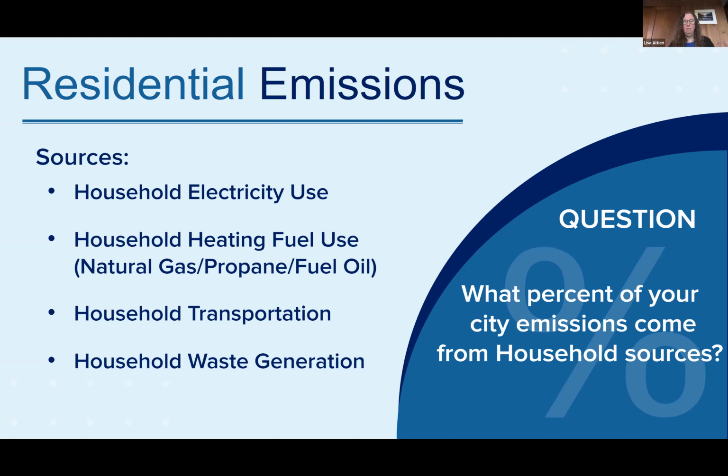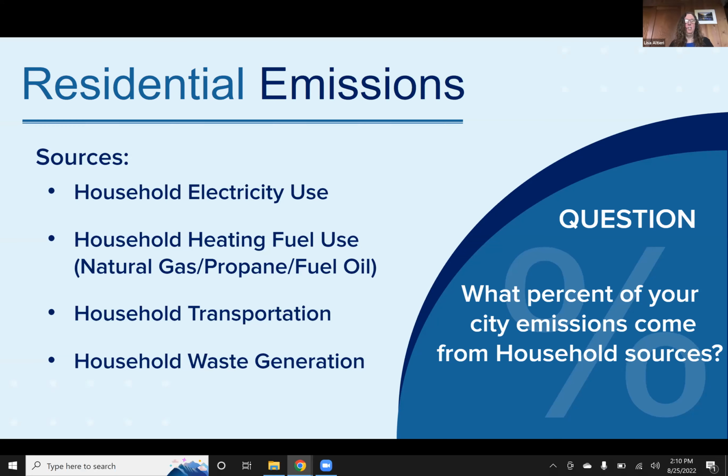So I wanted to ask the question, based on your information and for your community, what percentage of your city emissions do you think come from household sources? And if you don't have that information, make your best guess. So here we have under 20, 20 to 40%, 40 to 60, 60 to 80, or over 80%. We'll take a second and wait for everyone to finish, and then please display the results.